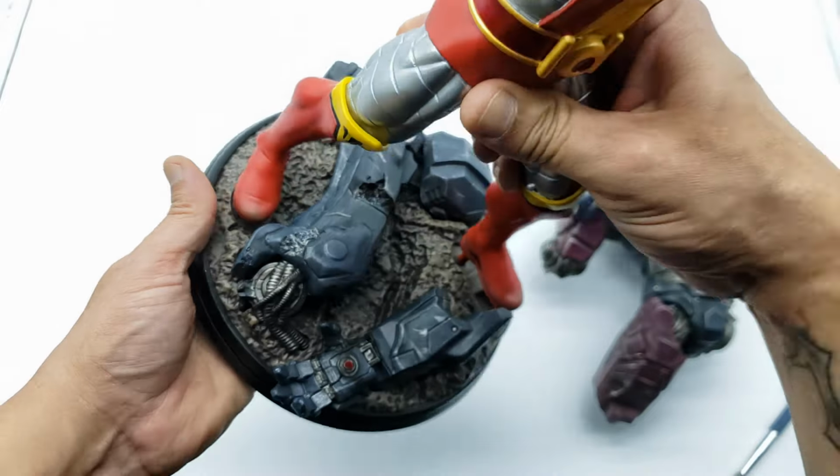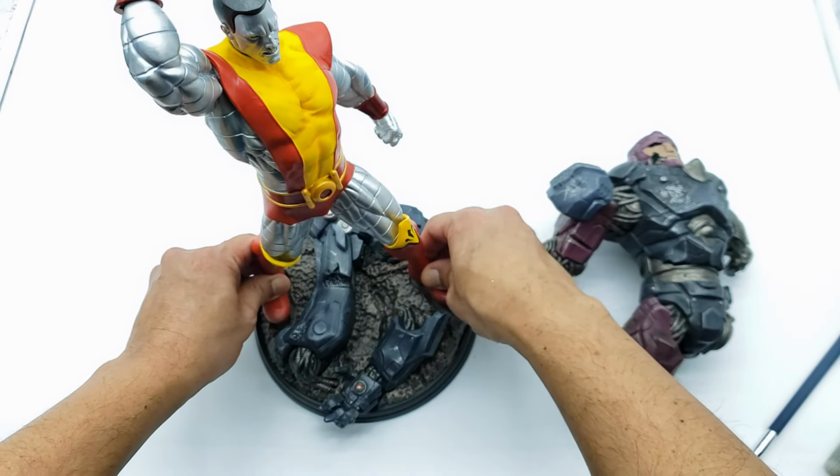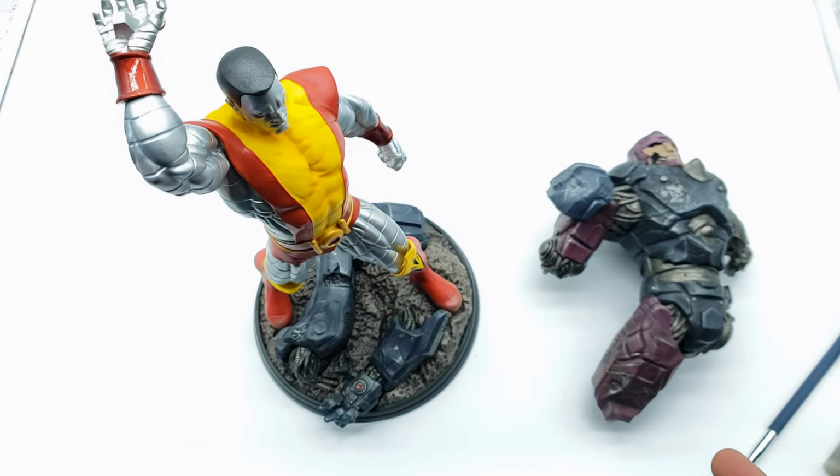So let's get Colossus. We got the base. And let's plug this in. So you plug it in right here, and then you plug in the other one right there. Now, it's not going to fit in right away. You kind of have to mess with it a little bit to have it sink in, because as you can see, mine's having a little bit of issues. There we go. All right, so that pegs in right there.